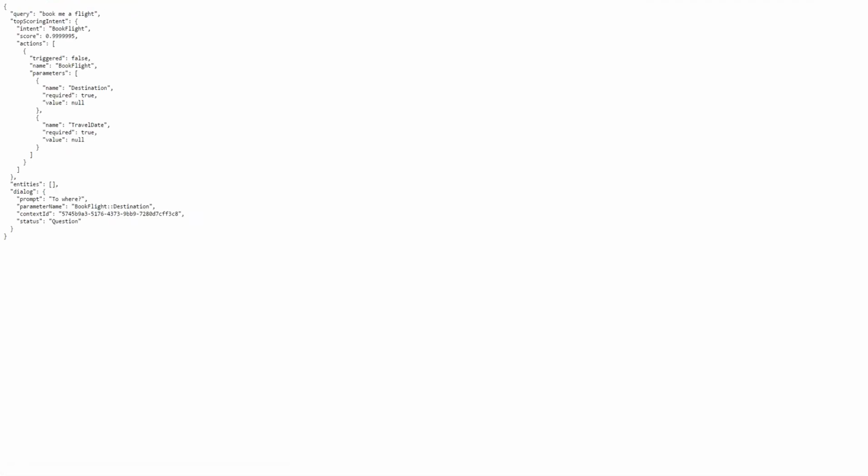We continue on our application from the previous session. We set up action firing and authored a new dialogue for the book flight intent. So for example, consider the utterance, "Book me a flight." Naturally, a flight would have a destination, but it so happens that this information is not available in this utterance. Luce's new dialogue system detects and advises the user to provide the missing information, which in this case, the destination, via the dialogue question, as you can see here.